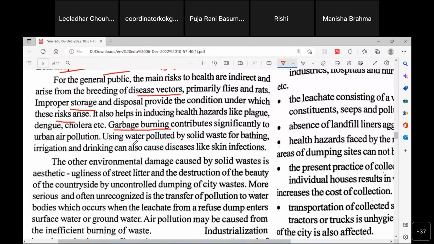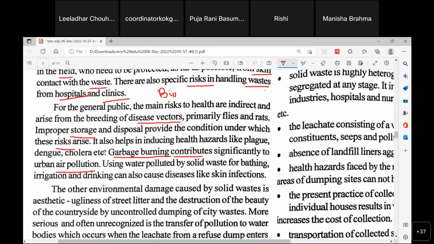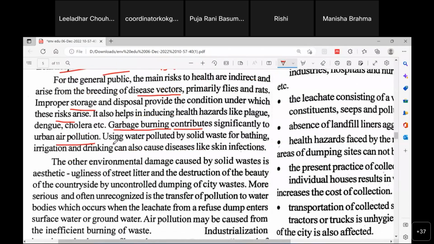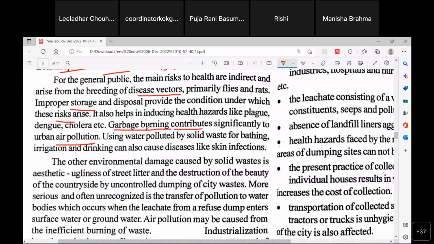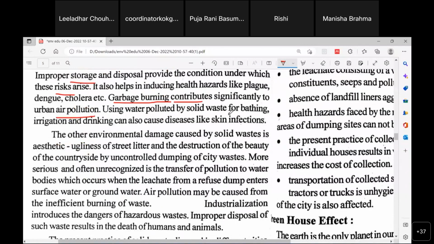And now comes burning. To reduce solid waste, people may think of burning garbage. So if we burn garbage, then what will happen? Then there is air pollution. Say plastic is there, and we try to get rid of plastic. Too much plastic is there, so we'll burn it, but burning will produce air pollution, sulfur dioxide, and some kind of chemicals, mainly organic phenols and other things are released from plastic if you burn, and those are serious ingredients of air pollution.